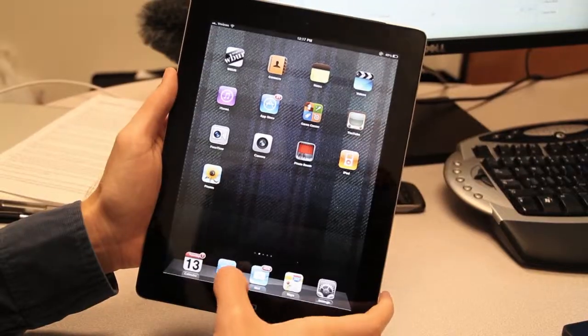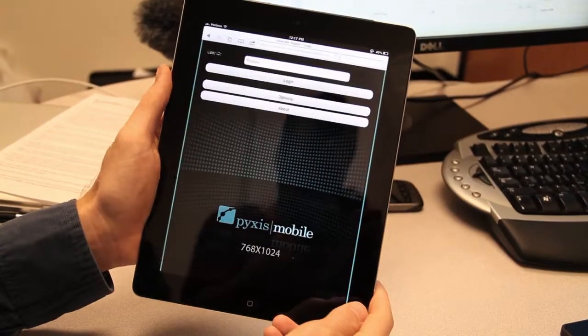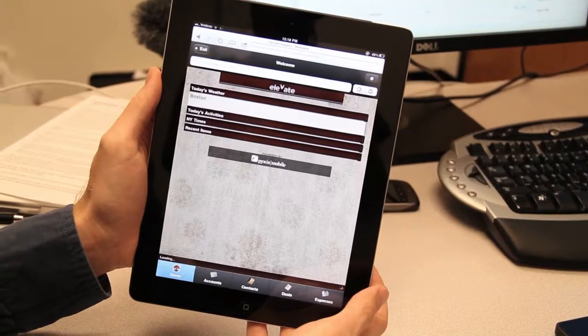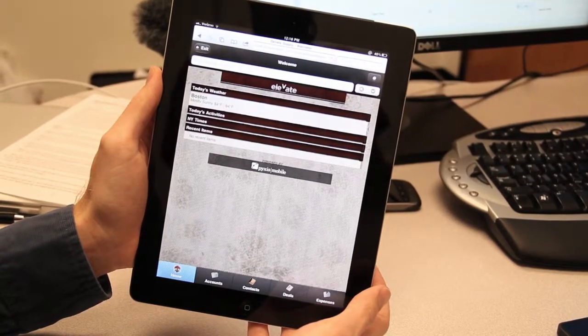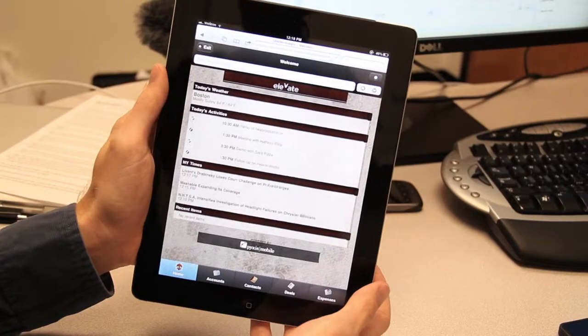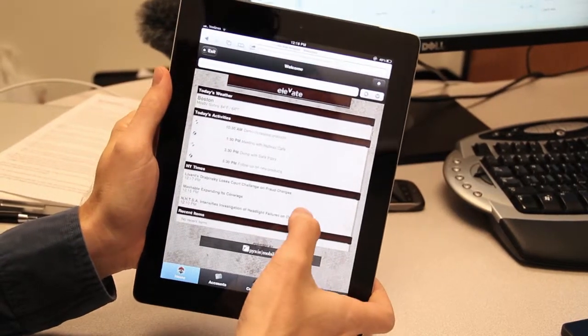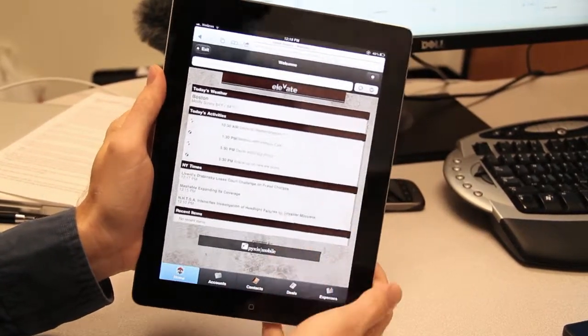So what does this mean for the future? Should people expect to see more HTML5 clients from Pyxis Mobile? Yeah, that's a safe bet. In fact, if you take that iPad right there, Marc, and go to Mobile Safari on it and point that browser to the same application server that we were looking at, you'll be able to see the HTML5 client there. And there you can see the same application is loading here in the browser. And in fact, we have the new New York Times section that we just added in.